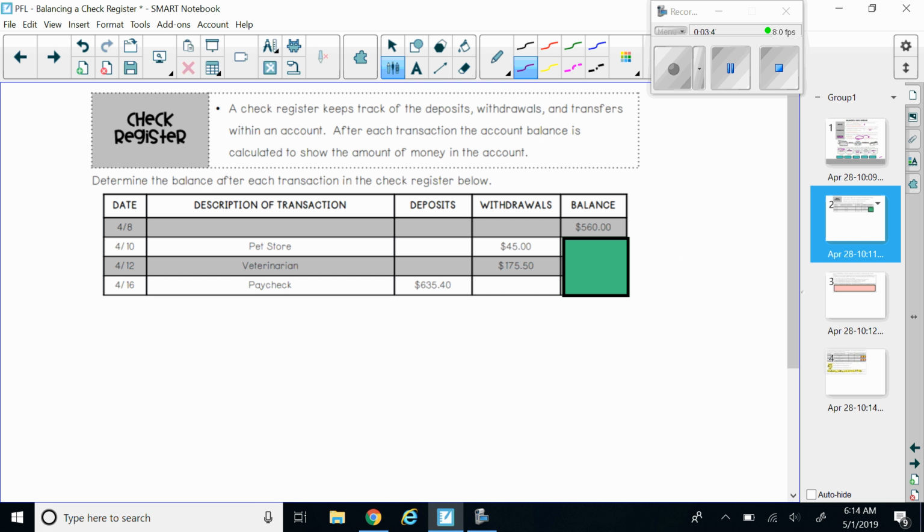All right, so here's the fun part. This is a check register. Now most people do their banking online. So I do want you to go home and ask your mom and dad, how do you balance your check register? What program do you use? Do you use the little booklet that comes with your checkbook? Do you use Quicken? There's one that's online, I think it's called Mint. So ask your parents, how do you balance your money? So balance, right? This balance over here is what you have.